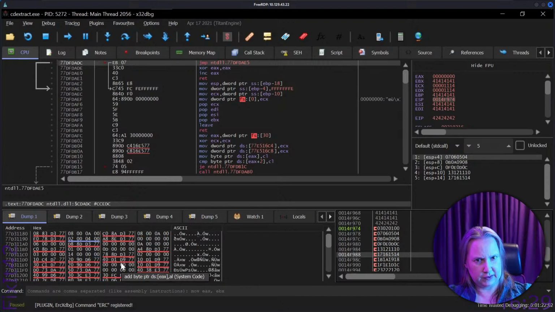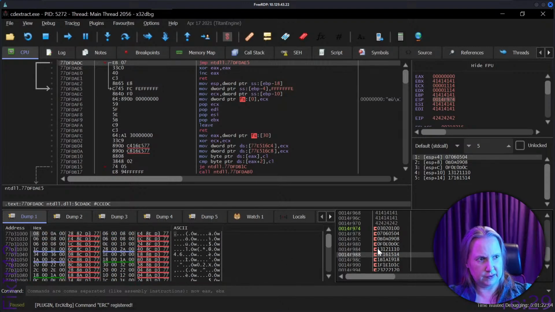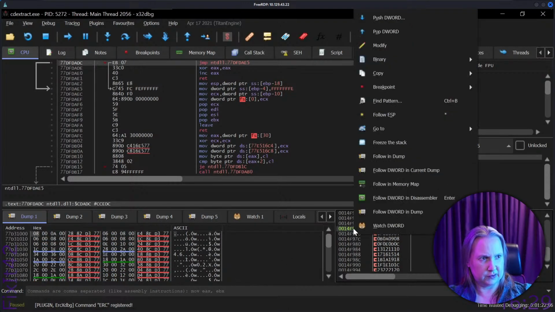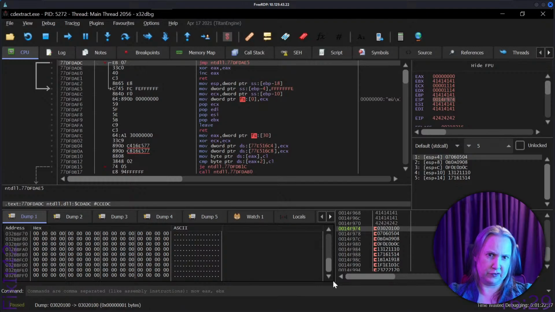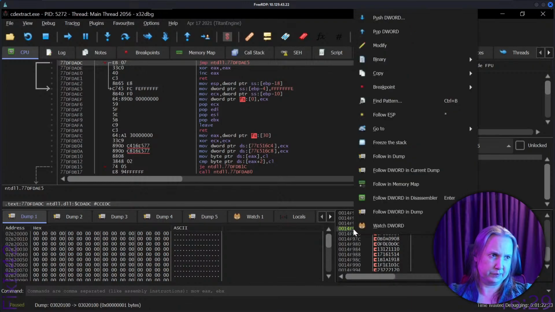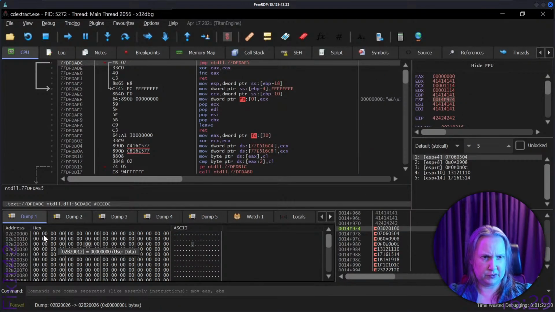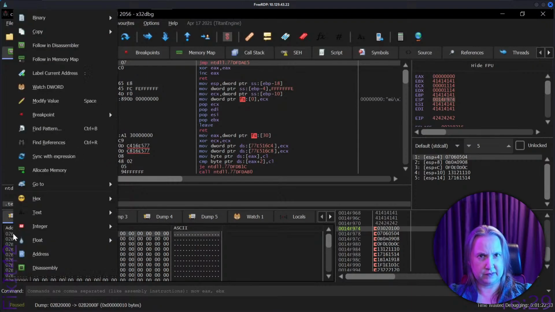We can just see here, we're at a very random address. So let's use this one. I saw this following dump. This didn't give us the current values of it, did it? Oh right, it follows this. I want this one. So how do I set what to show here?